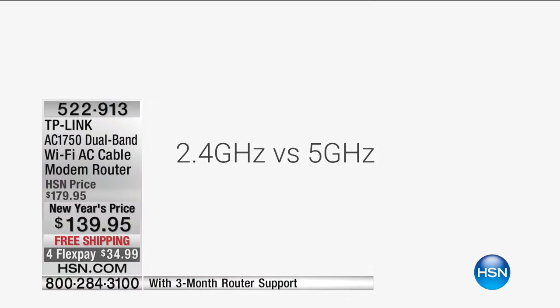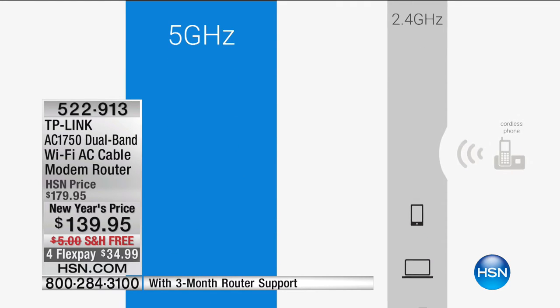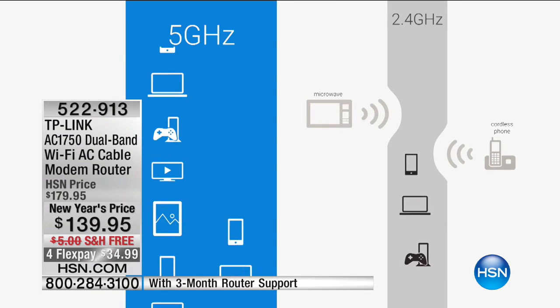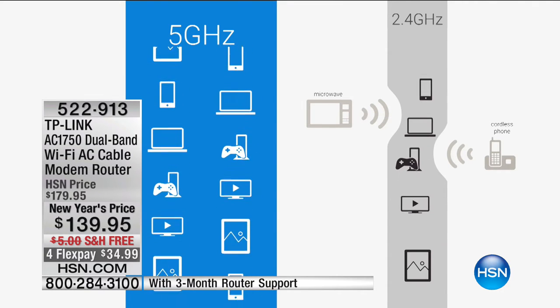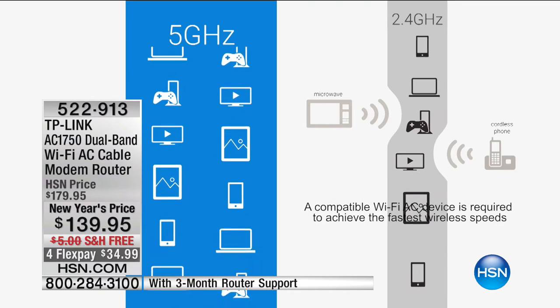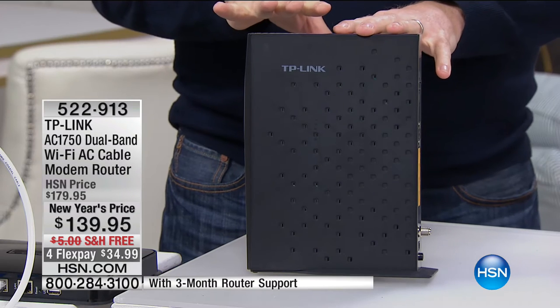It's also designed with something called dual band, which they measure in gigahertz. And this is very important because it used to be that everyone operated at 2.4 gigahertz, and that was fine. But then, unfortunately, they found out that what else operates at that frequency is your home phone, your microwave oven. You turn those devices on, your internet goes down to a crawl. So then they came out with 5 gigahertz. So this has the slow lane and the super highway at 5 gigahertz speed all built into one device.